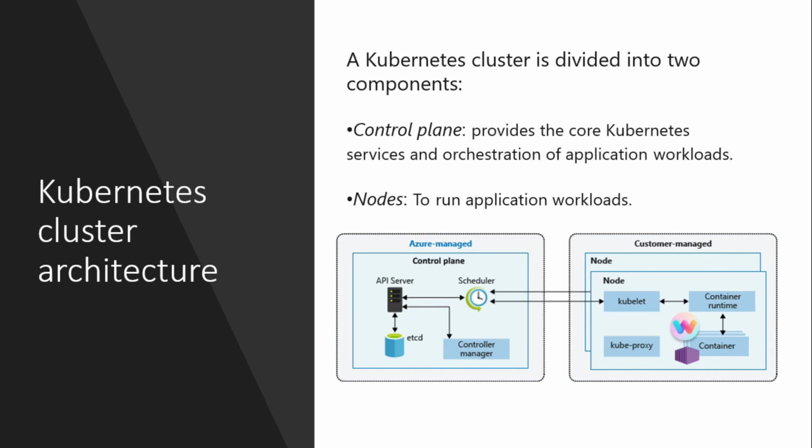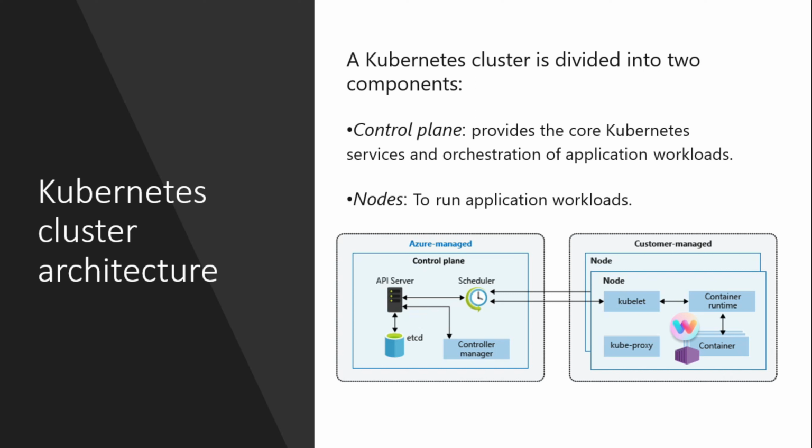Kubernetes cluster looks something like this. It has got a master node and it has got the worker node. Here you can see in the picture the control plane, which is again the master node kind, and which would have the API server, the scheduler, controller manager and etcd. All these four components have their own individual responsibilities.